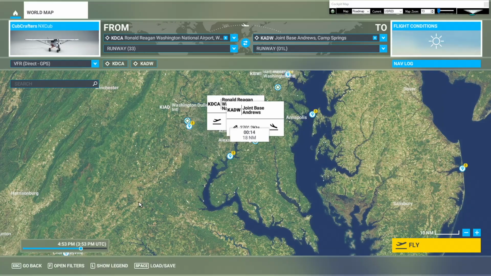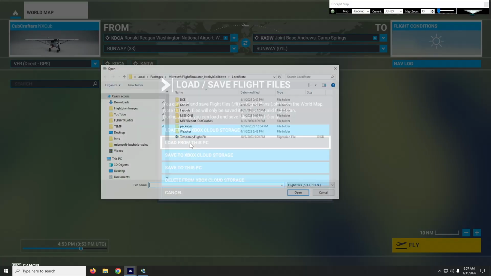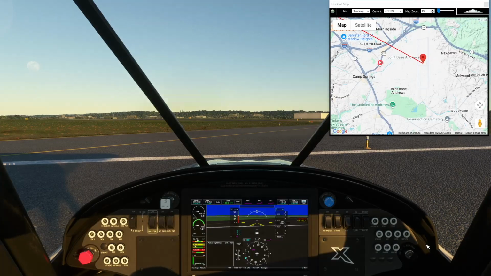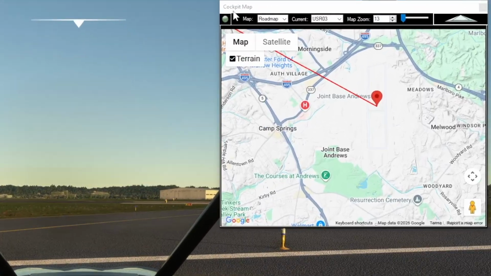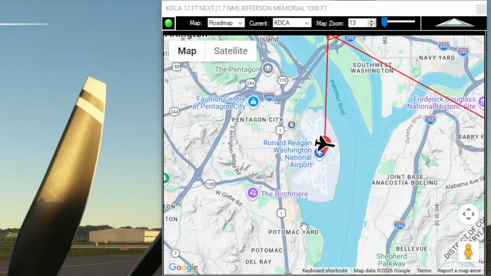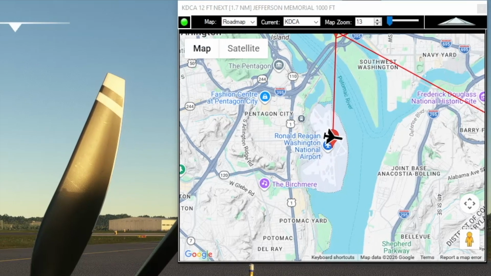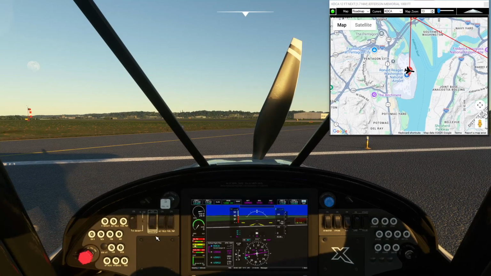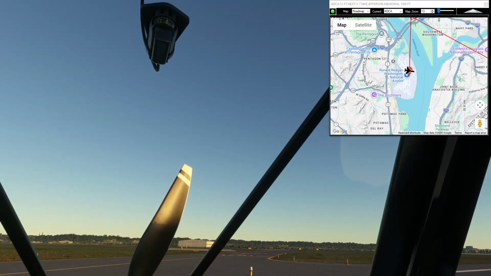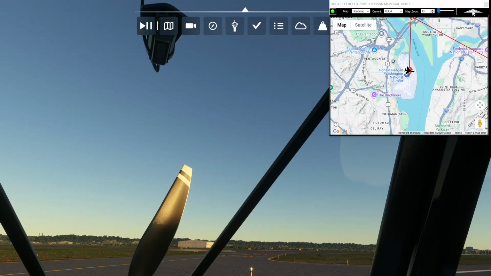Now I can reload that flight plan here in World Map, and let's go ahead and load it. And we've spawned in the aircraft. If we turn on GPS follow, we'll locate that we're at Ronald Reagan National Airport. And you can see we're out of fuel because we were running a second ago and now we've stalled. That would probably indicate that we have no fuel, which we don't. You could call a fuel truck. I'm gonna go ahead and just give myself some fuel.